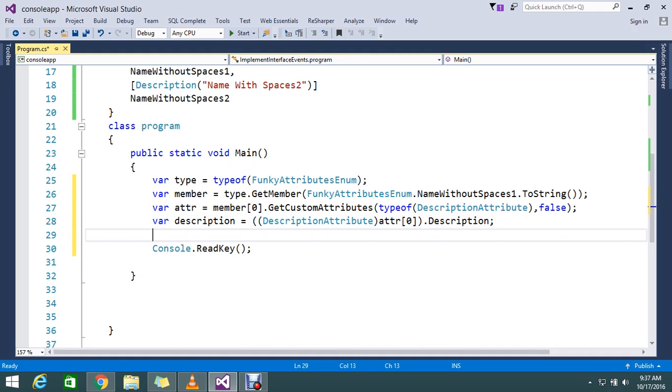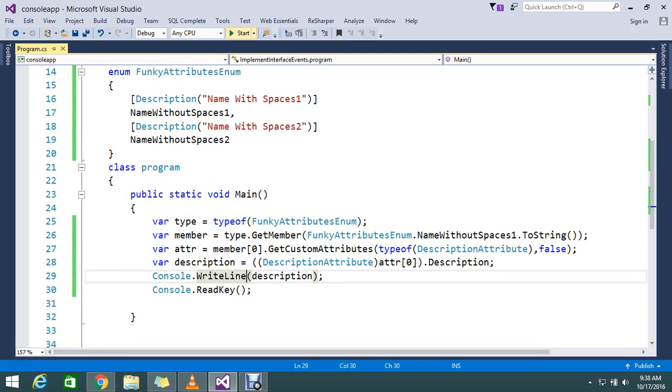Then I will write this in a Console.WriteLine. Okay, we'll run it and check how it's working.